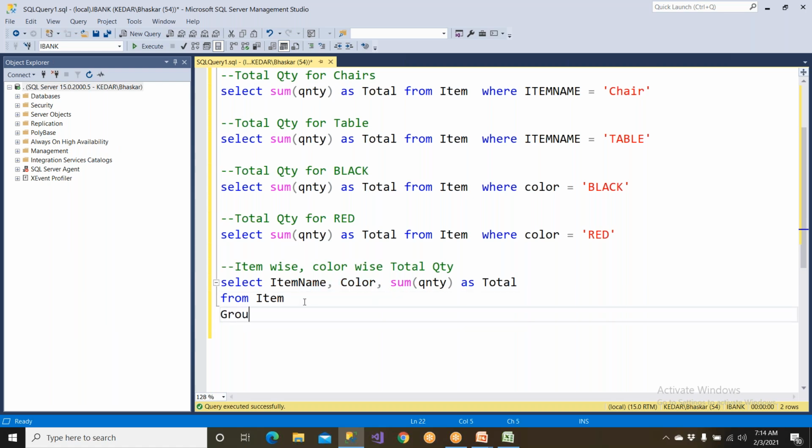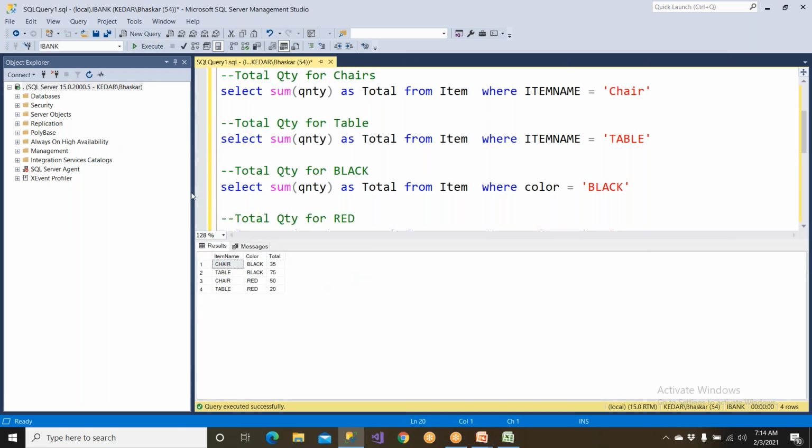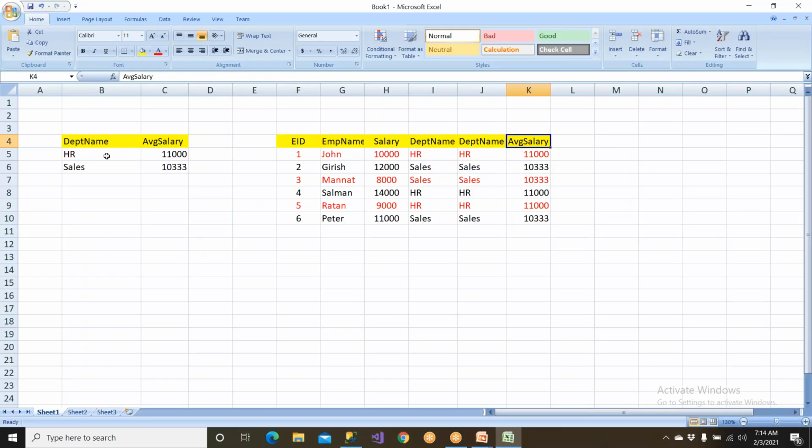These are things we discussed already. I want to know item wise, color wise, what is sold. This is one more query, you write it. Now you are seeing chair black 35. Now see the combinations. How many combinations will you get? Let me remove this.